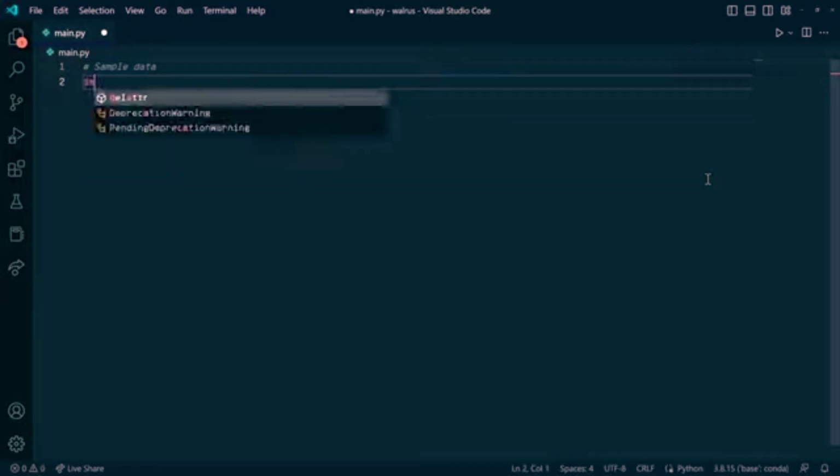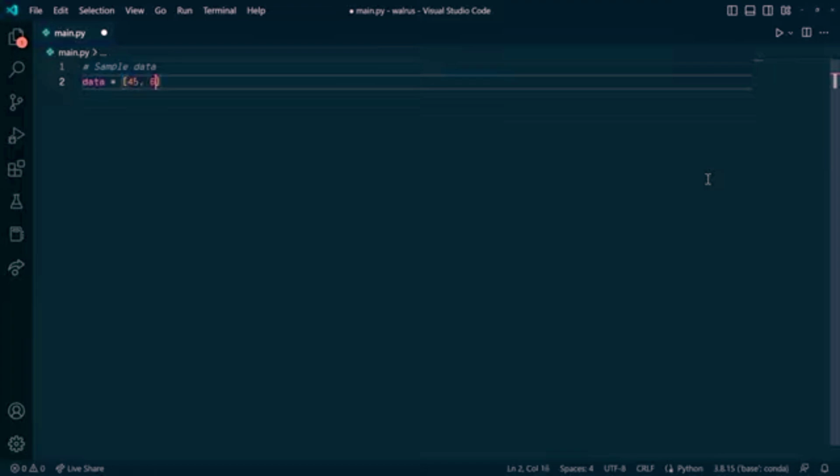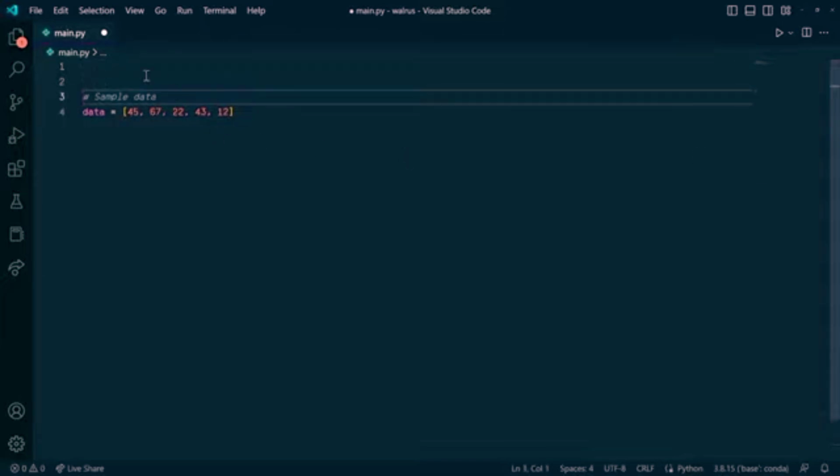Let's say I have some massive piece of data. For the purpose of this quick example though, I'll just enter a few numbers here. Now let's say for whatever reason, you want to know if there are more than one odd numbers in this data set. And if there are, I want to print how many there are.